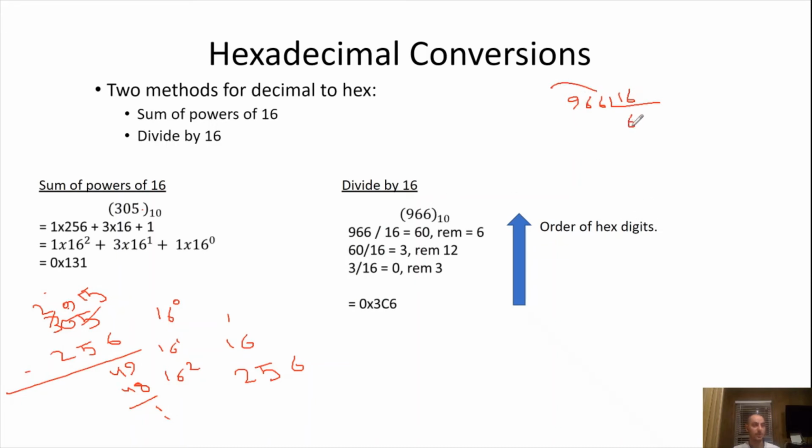So 6 times 6, that's 36. And then 6 times 1, 6 plus that 3 is going to be 9. So that's perfect, 96, 0. And then we have a 6 drop down and 0. We cannot have more. So that's our remainder. There's 6, and this is our quotient. So 60, and then remainder is 0.